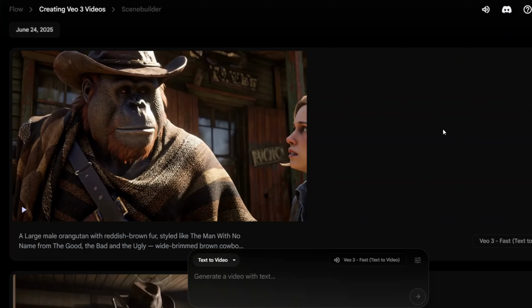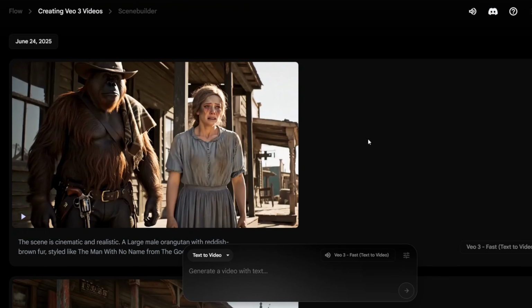Also, what's quite interesting is the orangutan actually responded to the lady. That wasn't in our prompt, so VEO3 just decided to add that response, which is quite interesting. I think what we'd do is play with the prompt, and I want to try and change the appearance of that lady. So let's give that a go. So the next generation is finished with the edits to the prompt. Let's just see how this one turns out.